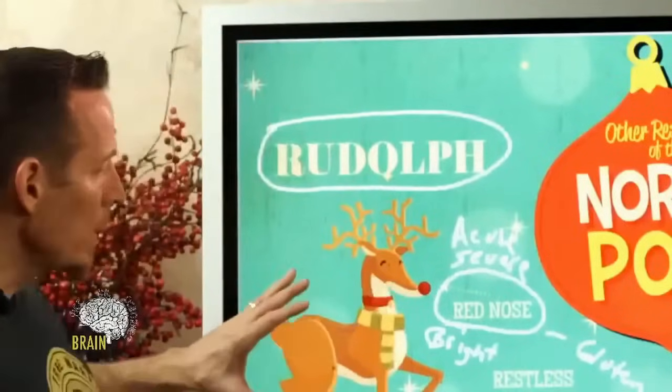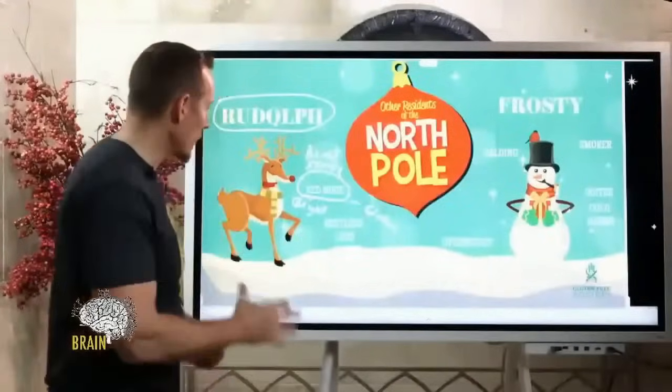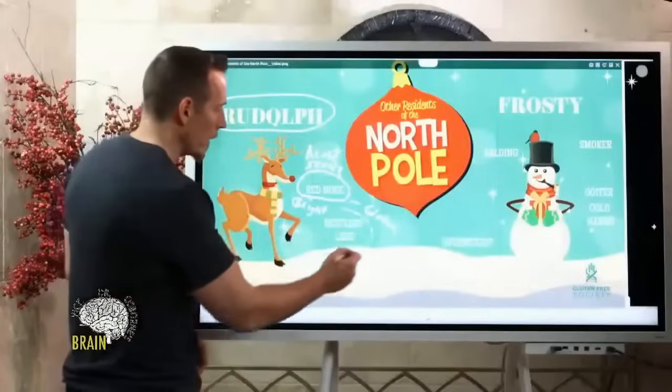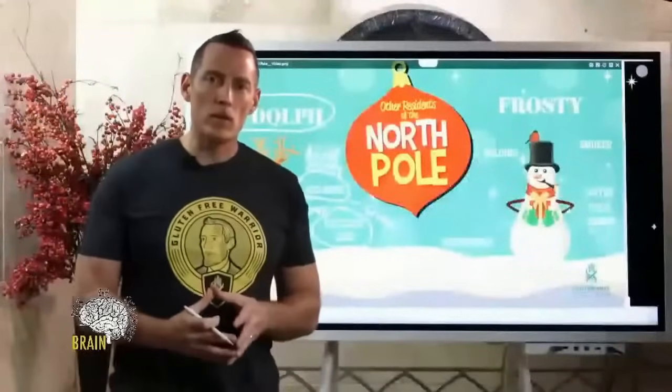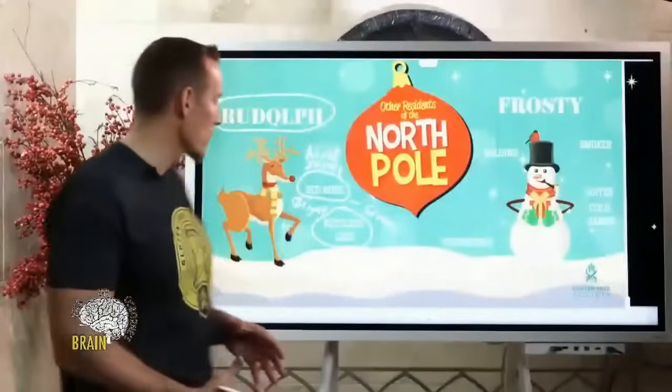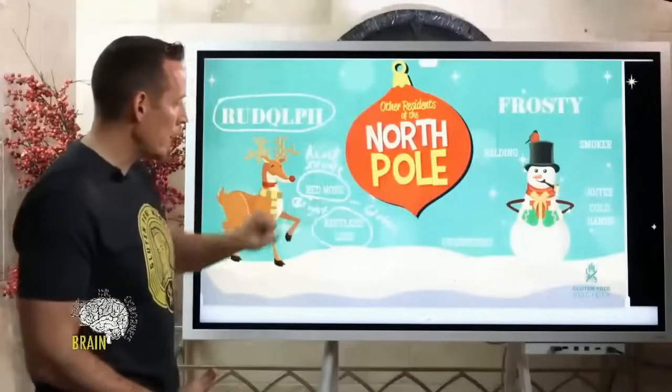Have you ever watched Superman on TV, and when Superman flies, he doesn't move his legs? If you've ever noticed that, he just kind of flies with his cape behind him, and his legs are straight, and his body is soaring through the air, and he's not kicking his legs as he's flying. But if you ever watch any of the reindeer fly, what are they all doing? They're all constantly kicking their legs, and part of the reason why is we know gluten can cause restless leg syndrome. It's one of the neurological consequences of gluten exposure. So, you know, we know this to be the case. Rudolph has a severe case of restless legs.